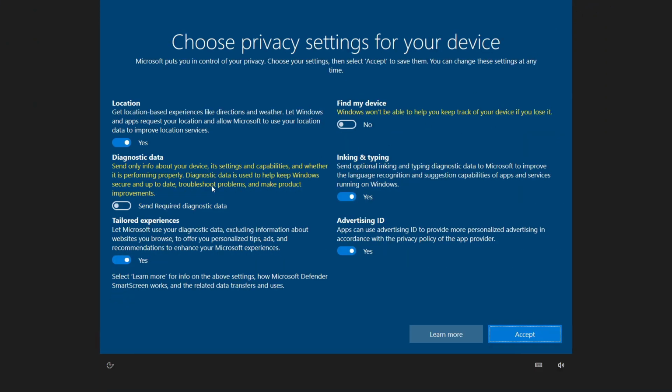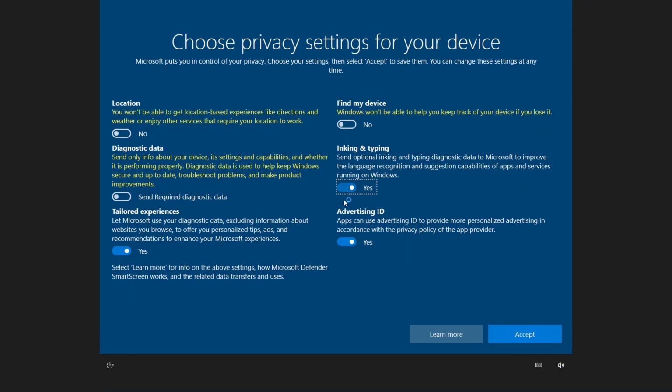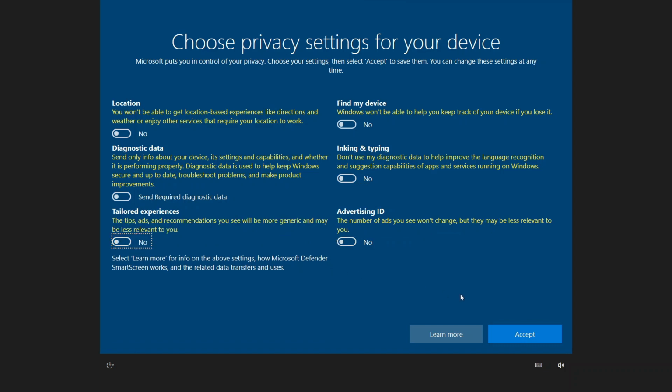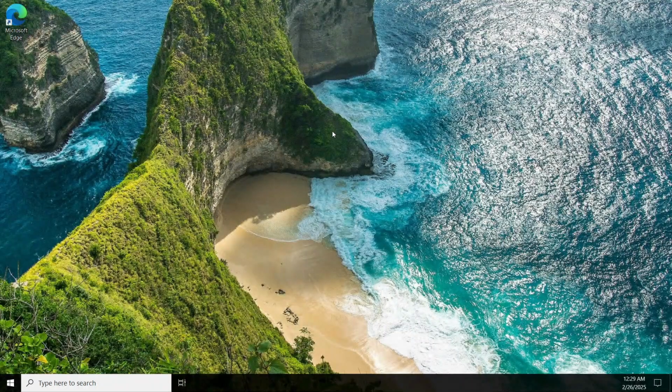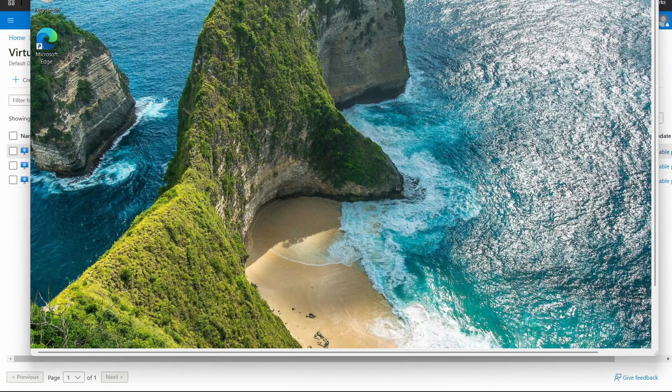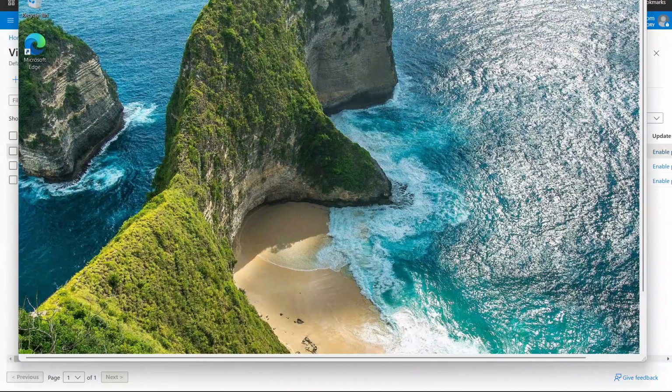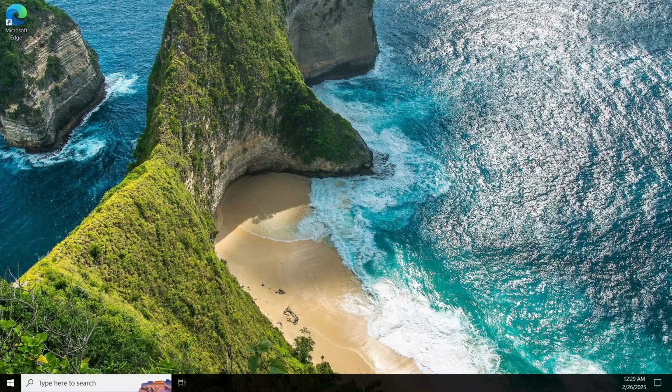Let's just turn this off. I don't think I need this. Accept. And just wait for it to connect. Okay, now we are in. So this is our attack machine, what we are going to use to attack the VM.